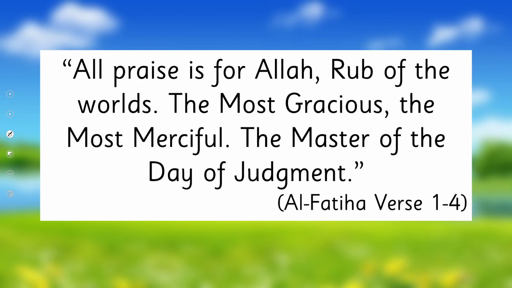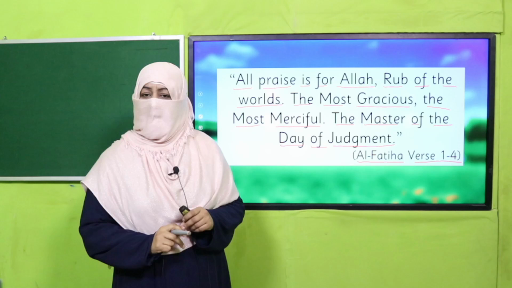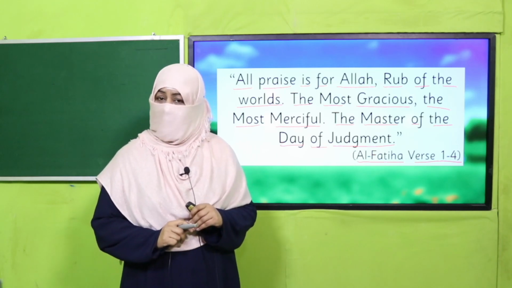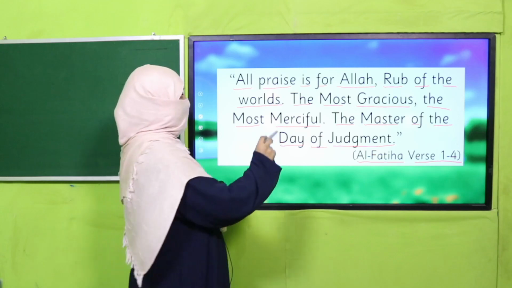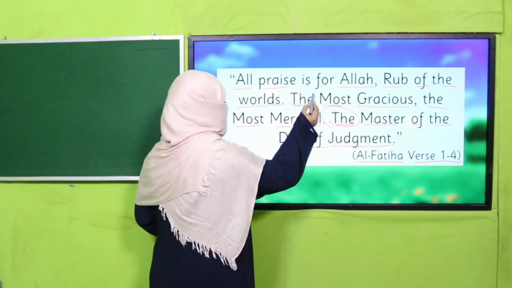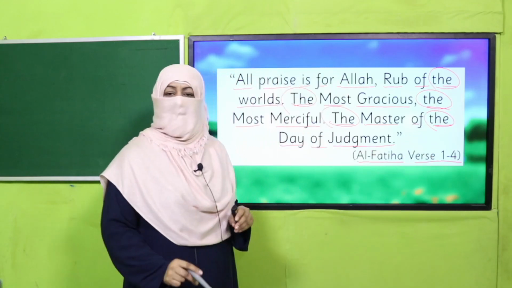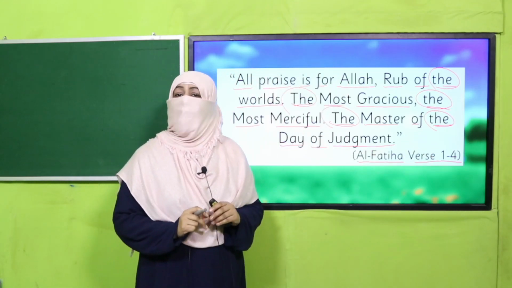Let's start with the name of Allah subhanahu wa ta'ala. Allah mentions in Surah Al-Fatiha, verse 1 till 4: all praise is for Allah, Rabb of the worlds, the most gracious, the most merciful, the master of the day of judgment. Yes, my dear students, in every namaz we recite Surah Fatiha. Allah is the master of the day of judgment. Here you see there are many 'the', and now we know it's an article. There are many uses of this article. Few we are going to learn today.